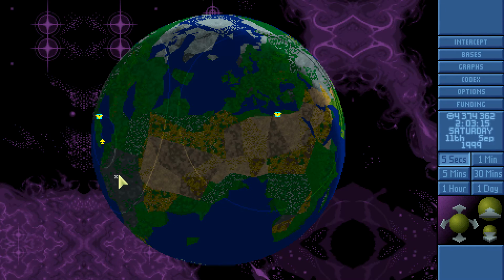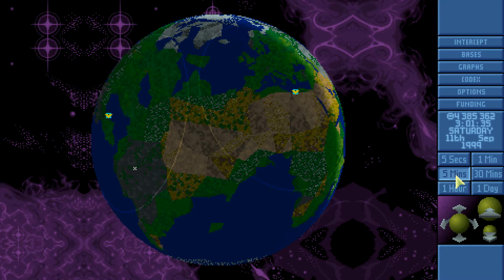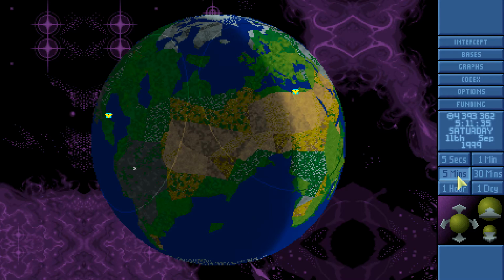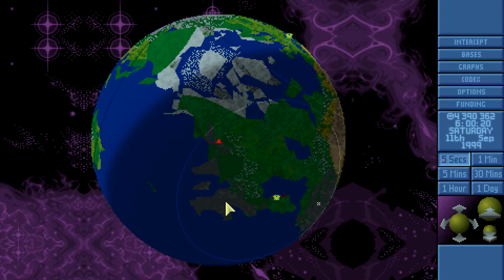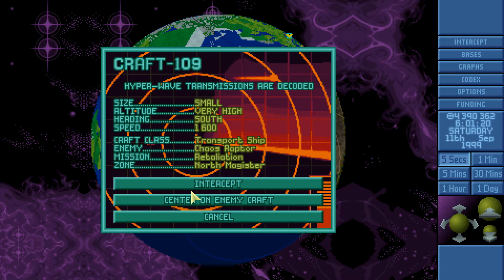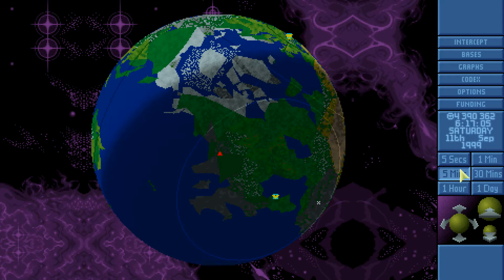8-hour refuel. Hopefully that's going to be in one piece. If not, well... It's currently 3-4. Small, very high, south transport ship, Raptor Retaliation. Intercept you, repairs 2 days. New Nova Imperialis, go. If you can.